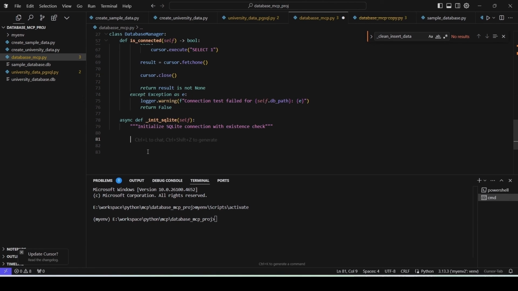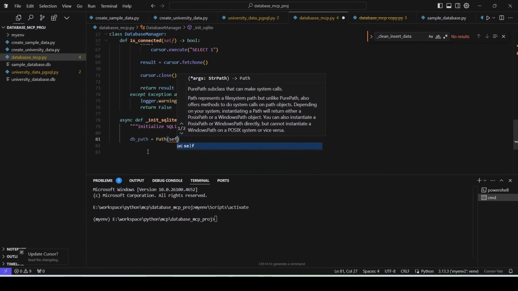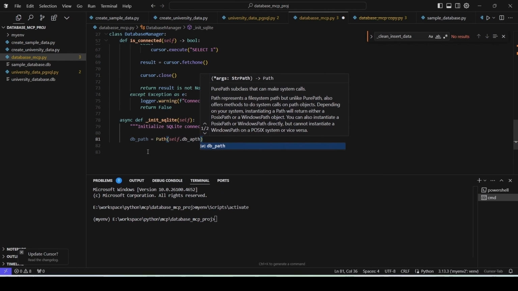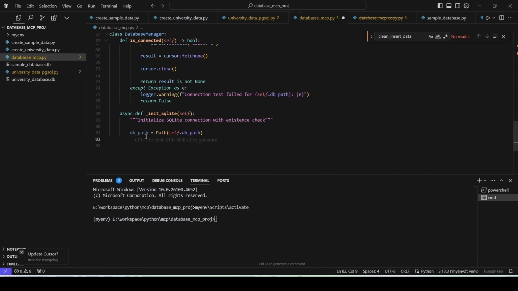So let's do that. Self.database_path. So here the database path is now an object of this class Path, and it allows us to perform some operations on the database path.